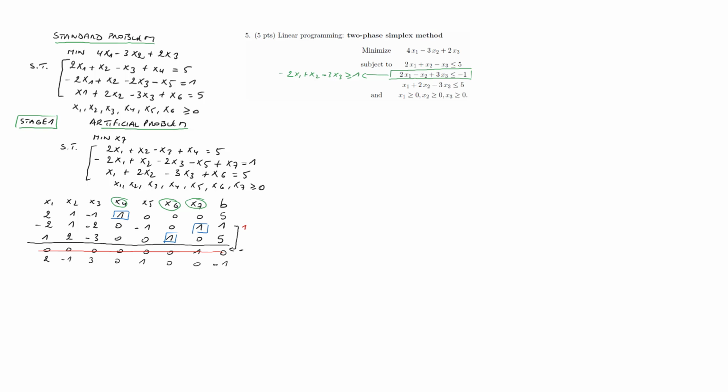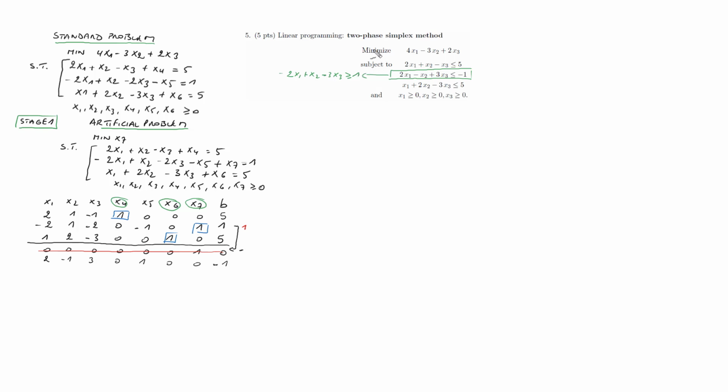Well, let us now have a look at question 5. In this question, you have to solve a linear programming problem using the two-phase simplex method. If you're preparing your exam, it's time to push the pause button. Well, let us have a look at this 5th question. We start with this minimization problem, but we have to bring it in the standard format.